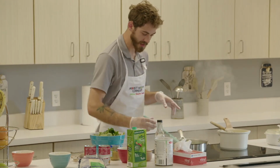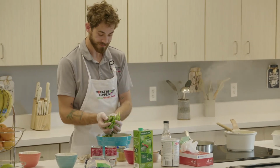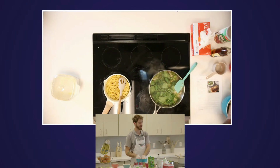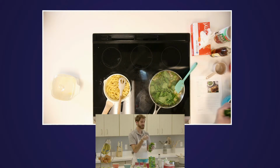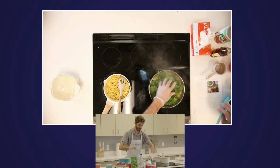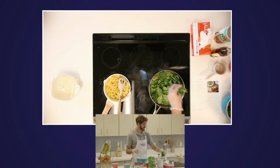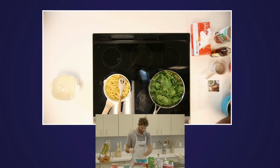All right, so we're going to cook that down a little bit. While there's still liquid in there, you want to put in the kale. Kale needs that liquid, kind of like when we cook with the mushrooms for the mushroom soup, we add a little bit of water. It wasn't just the oil, because it helps steam it down. So we're not only going to cook down the sherry, we're also going to steam the kale a little bit. So you're supposed to cover this.